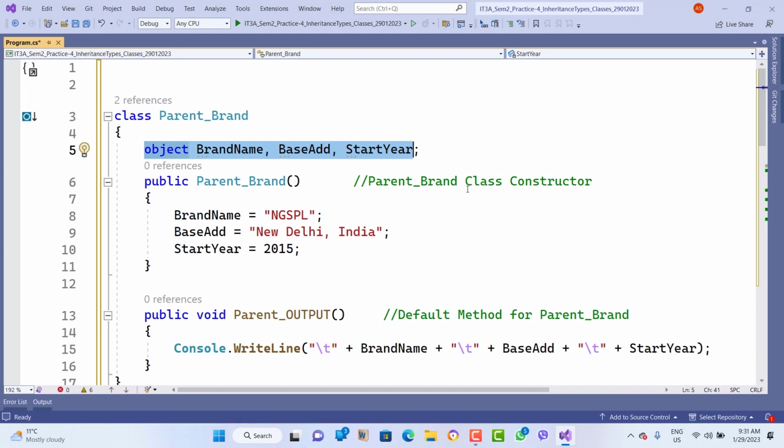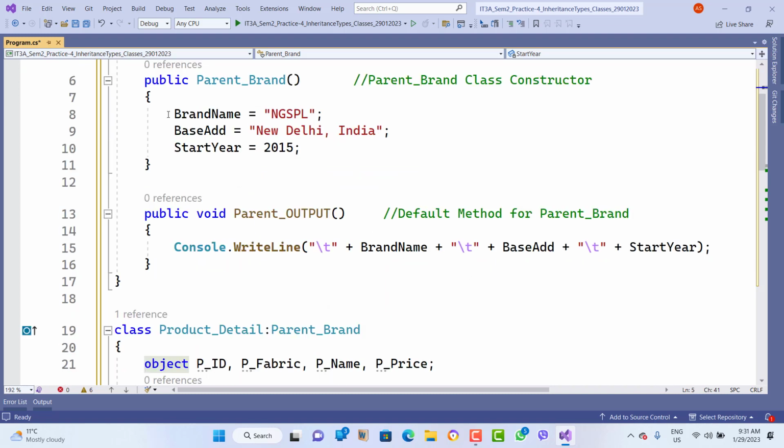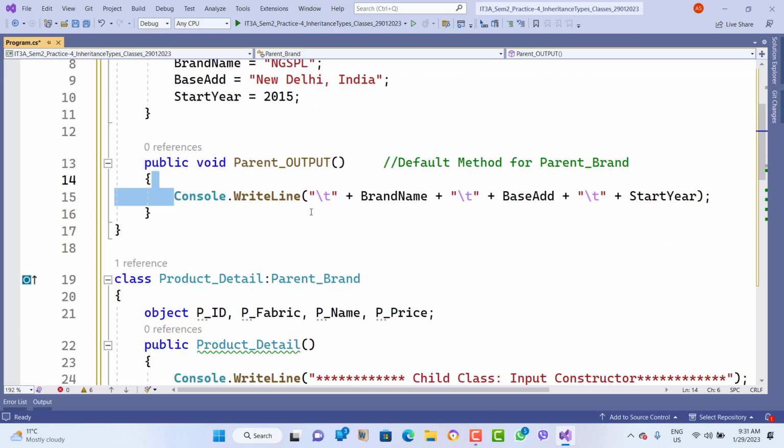What is the base location from where it started? What is the start year? So over the centuries, if your brand continues to work in the market, these three things will not be changed the whole life. After that we have initialized the values because we will not change them throughout the life. After that it shows only the output of these things.